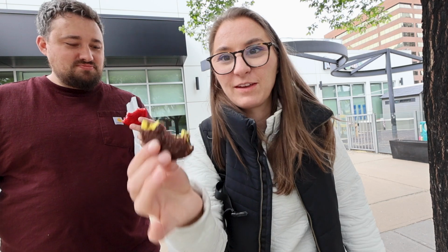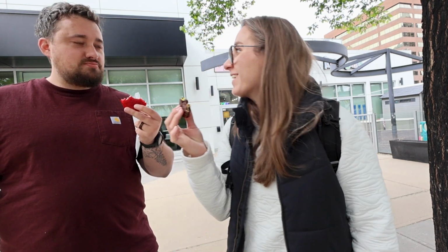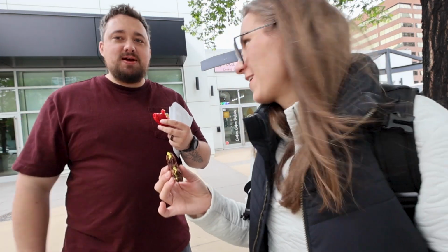Now that we're getting really fat eating Nanaimo bars and poutine, we're going to head to High Park and burn off some of these calories a little bit. Hopefully all of them, because we also have a dinner reservation tonight in 3 hours and we need to be hungry. So we're gonna finish these off and then head over to High Park. We'll work it all off in Banff and Jasper.